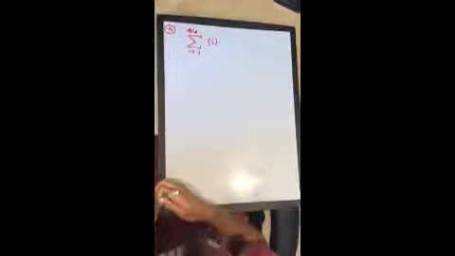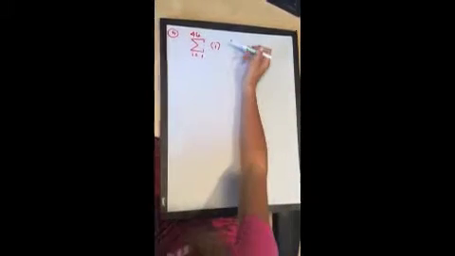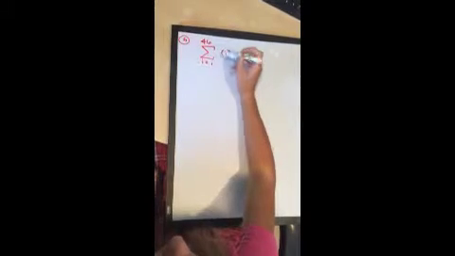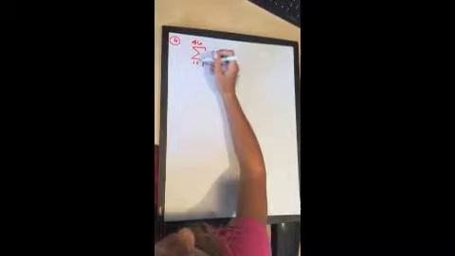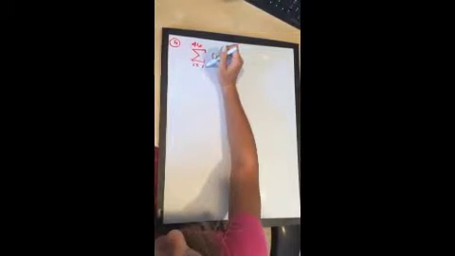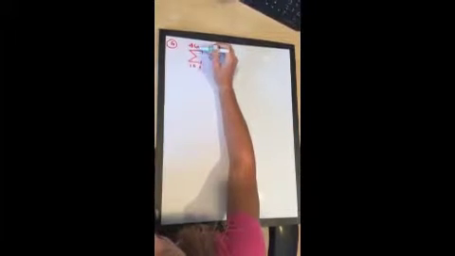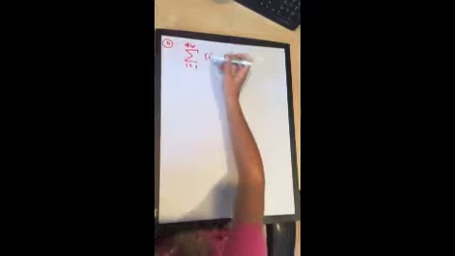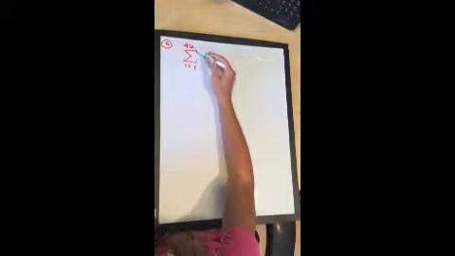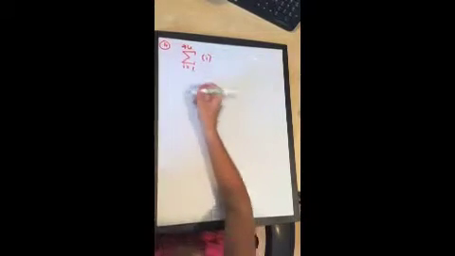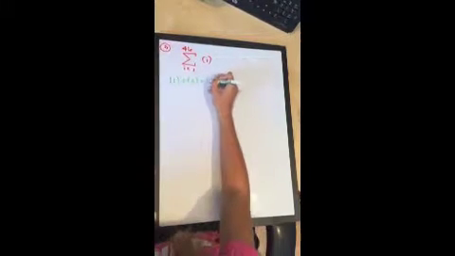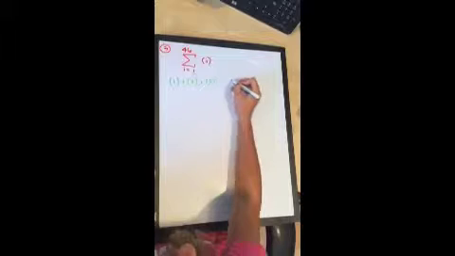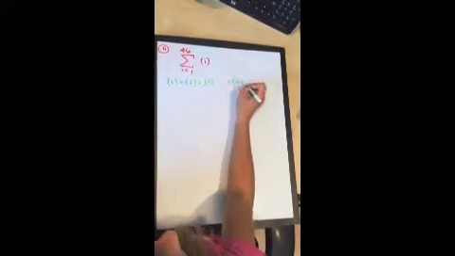Okay, so for this one, this is the summation notation. This is a sigma, and the i is your first term, so we're starting at 1, and then it's going to go all the way to 46, because whatever number is on top is the last term. You're going to plug in from 1 all the way to the last term for whatever formula is here. So it's going to end up being 1 plus 2 plus 3, all the way to 46.